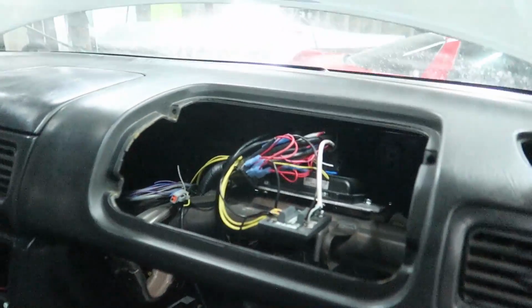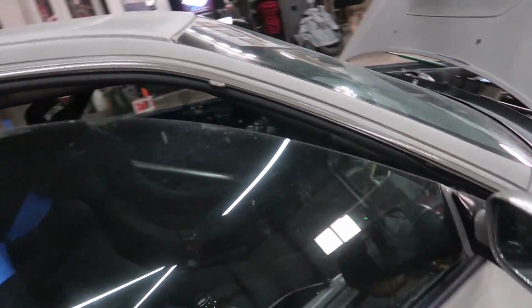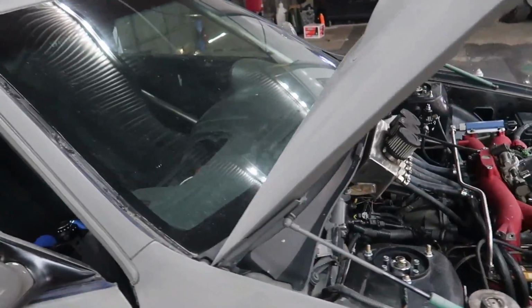Let's check out what else. So, if you guys remember, this is on AEM Infinity. He's kind of got it all wired with the switches and switch panels and everything else. I'll leave these doors open and get some heat in that car. It's freezing in there.